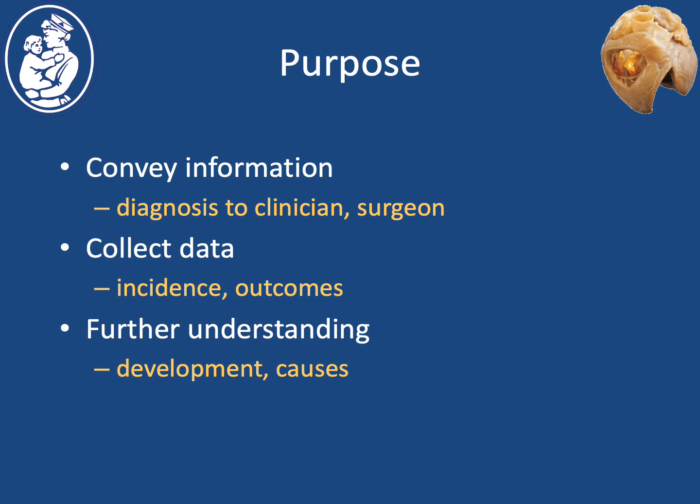In addition to conveying immediate information for clinical use, we are interested to collect data about prevalence of types of heart defects, about outcomes of treatment, so that we better know how to manage patients with congenital heart defects. In addition, we would like to better understand what causes heart defects and how they develop in the embryo. Only a unified system of nomenclature applied consistently can provide the raw data that we need to achieve these goals and objectives.